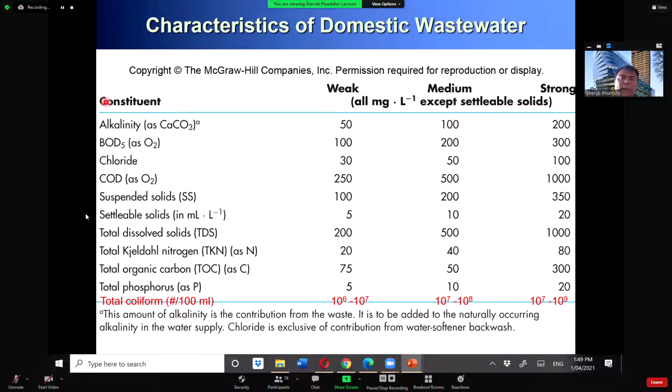So when you look at the water characteristics, these kinds of parameters, you can immediately say, based on the concentrations here, that this water could be from these sources. For example, fresh water could be very low in BOD, COD, and suspended solids, but the total dissolved solids may be high or low depending on the source.